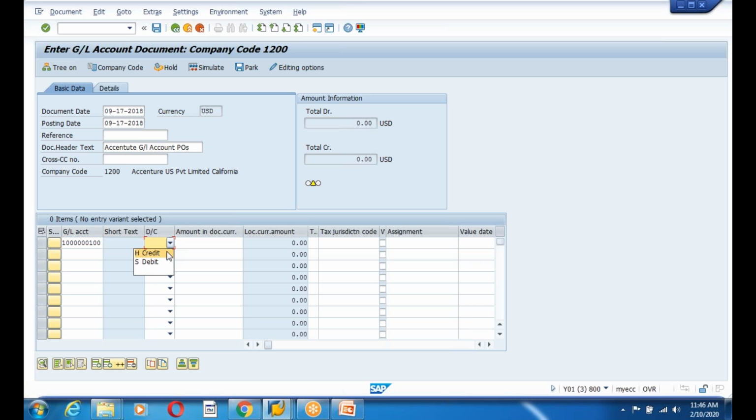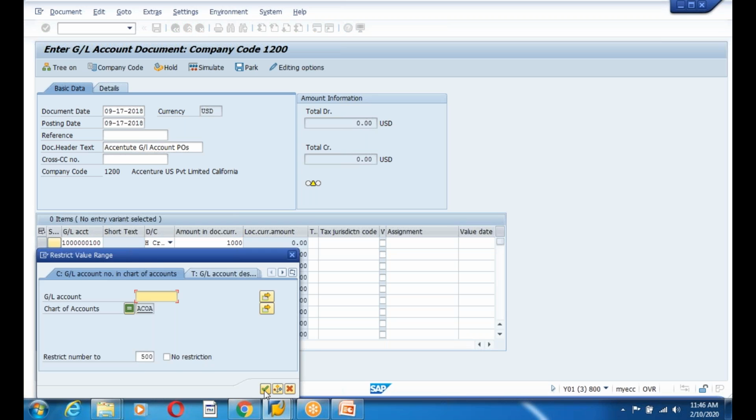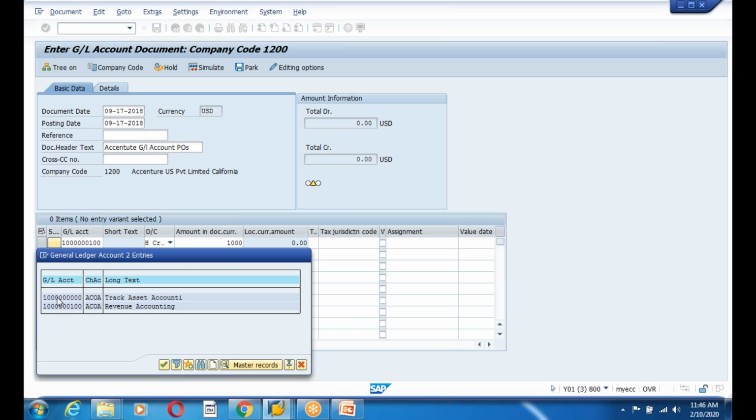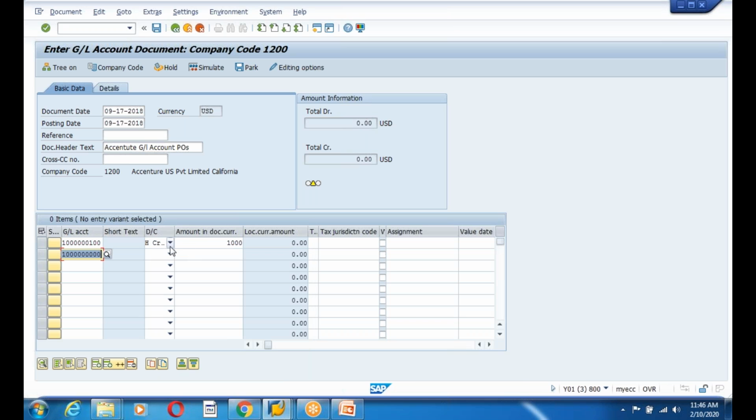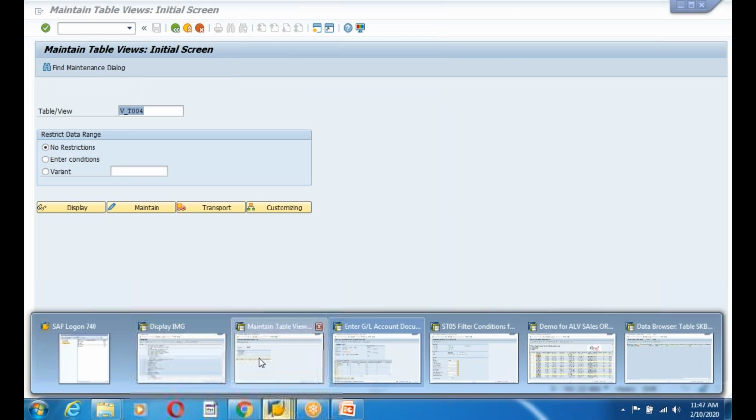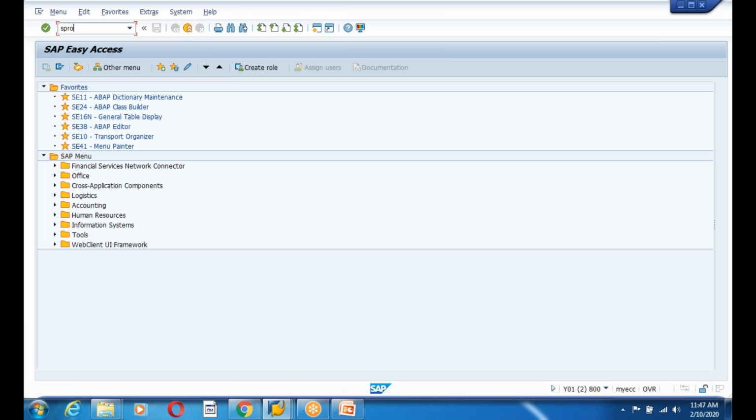So maybe I'm going to do a credit, sorry, I am getting a credit of 1000 rupees, because I put some investment on the assets. Credit means coming inside, but I am going to post a debit of this from the other GL account, which is the asset accounting. I am putting in 100 rupees and save. The number range 01 is missing for the year 2018. We need to maintain the number ranges, please. So we are coming directly near to the BDC concept.